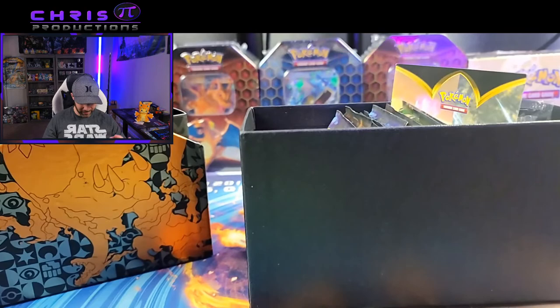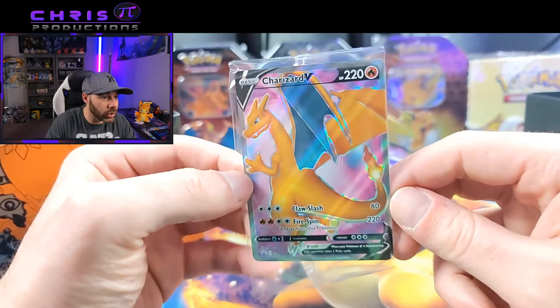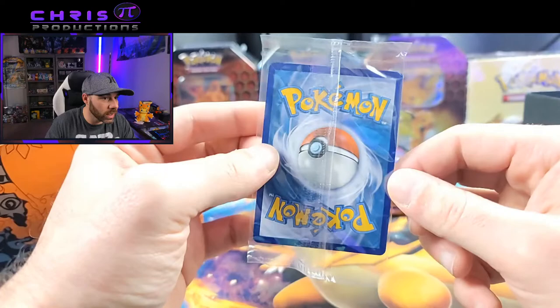So we're going to go ahead and get the Champions Path boxes opened. These ETBs, we did have a Charizard, and this one actually looks really good on centering. This one looks really, really good. All right. So I like that a lot.